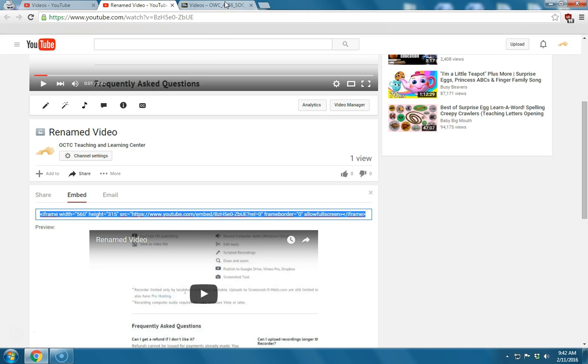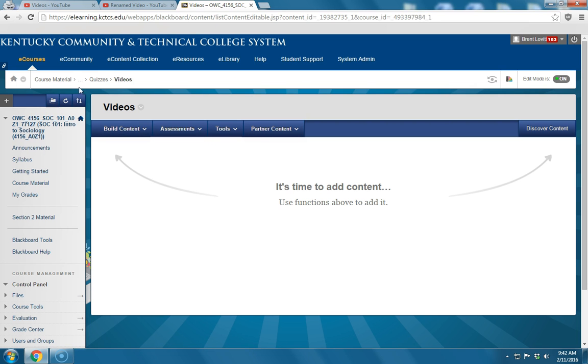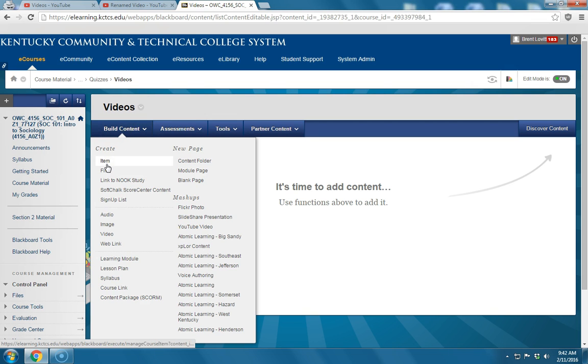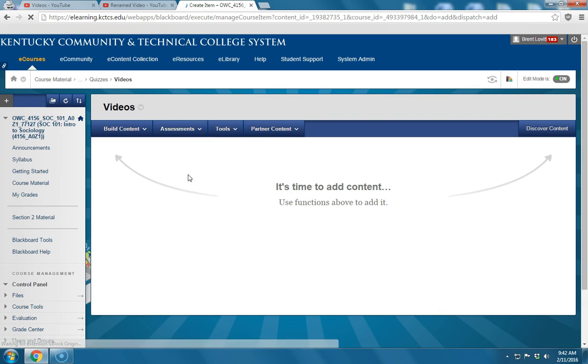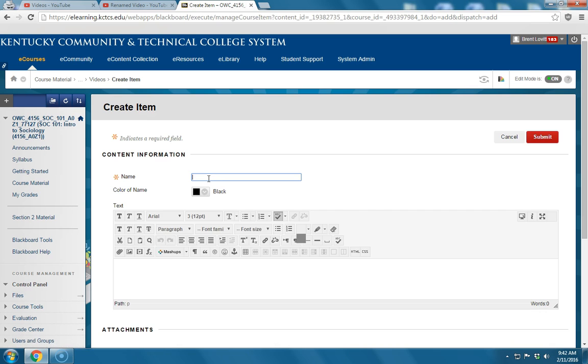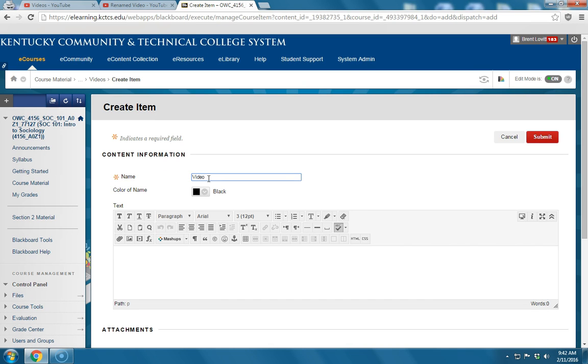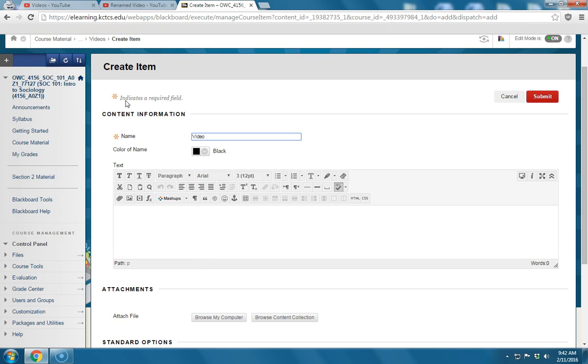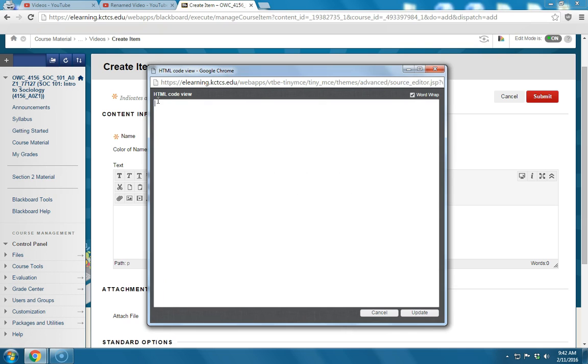In Blackboard, I already have a content folder open. I've named it videos. Anywhere in Blackboard that you have an option to build content, go to item. Name it whatever you need to name your video. Here in this create item, click HTML. This pops up a separate window, the HTML code view.